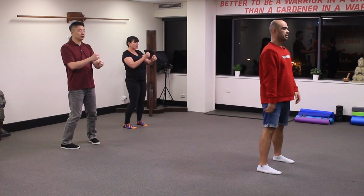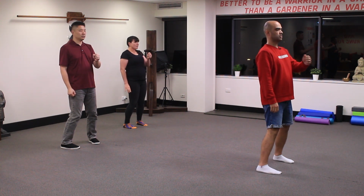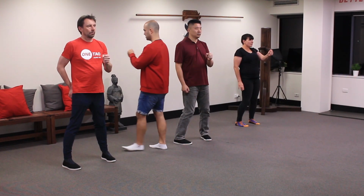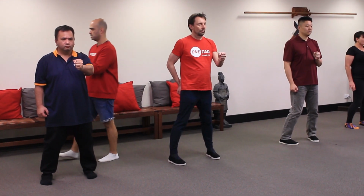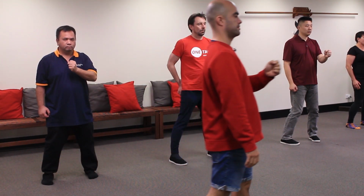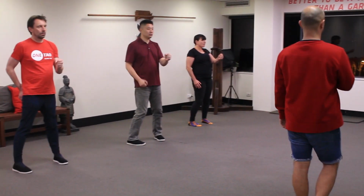Okay, still feeling the whole body, let the right hand drop down and just use the left side now. So the concentration is on the center and on feeling everything. Okay, right hand.